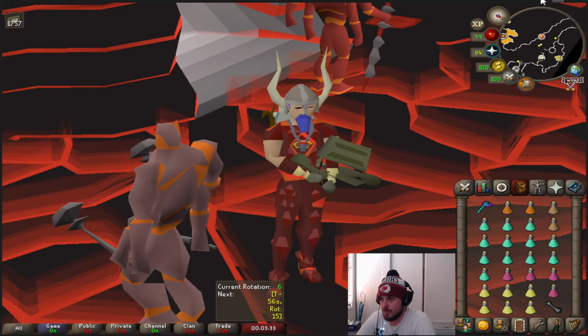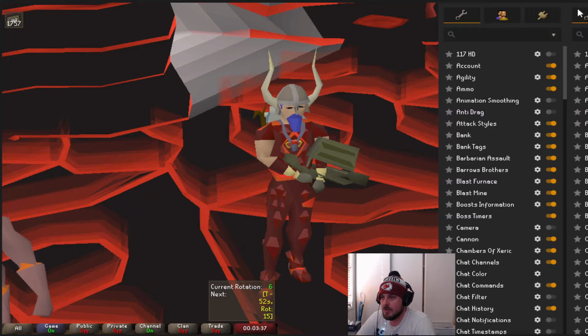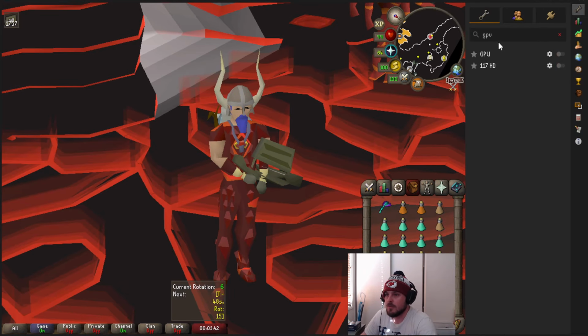Now going into the RuneLite plugins, you want to open your sidebar, go to your configuration spanner. If you type in GPU, you want to go into it, so by default it won't be enabled.